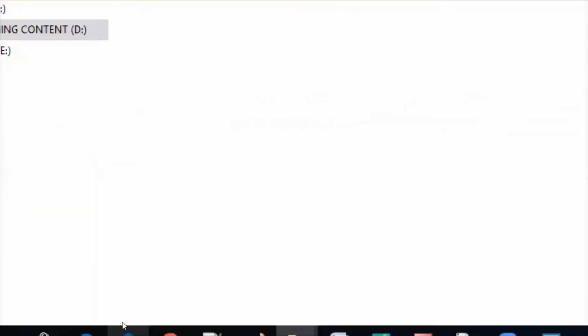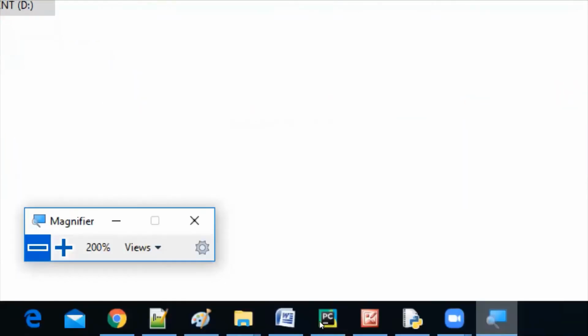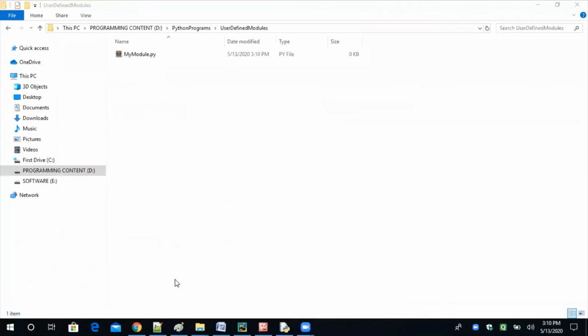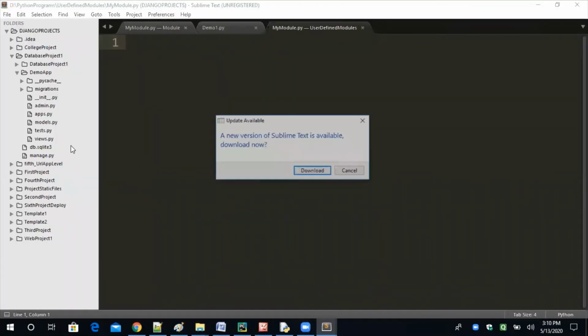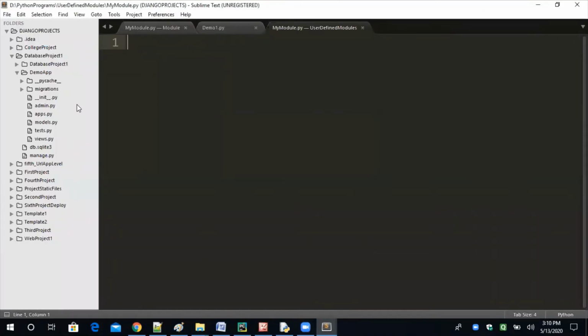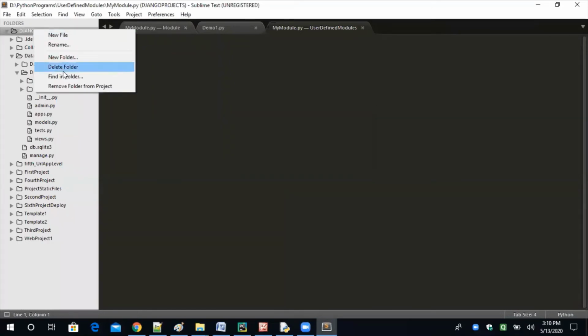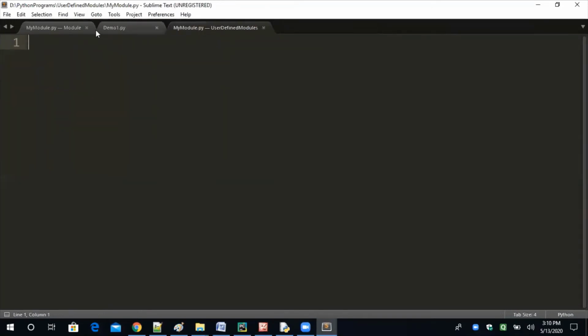No need for magnification, so I'm just closing. Please understand, don't worry about the timings. Okay, just double clicking. All right. So this is my Python file. The name of the file is mymodule.py.